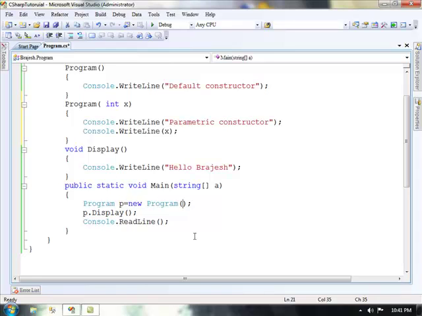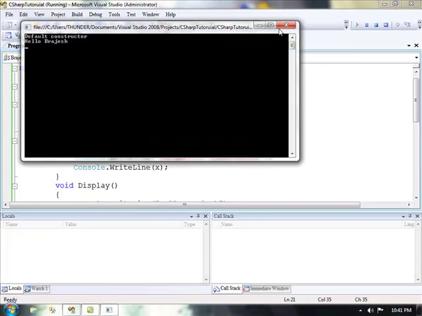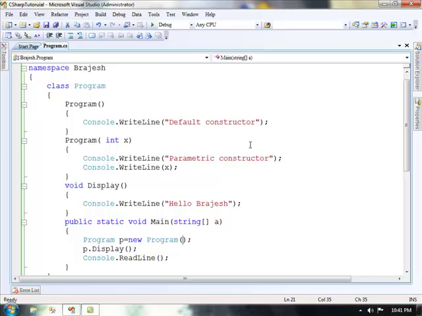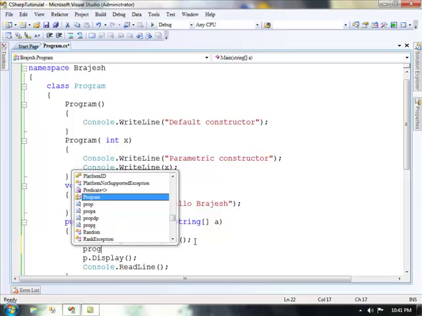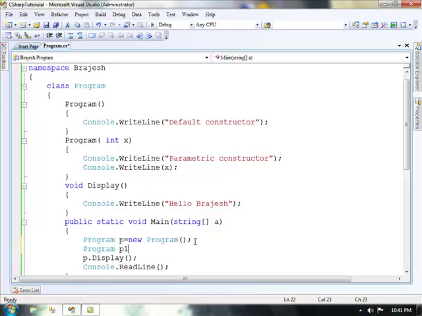So at that time we just get the output of the default constructor. When we want the output of the parametric constructor, we have to create a parametric object with the parameters. Because there is an integer, we have to give an integer value.